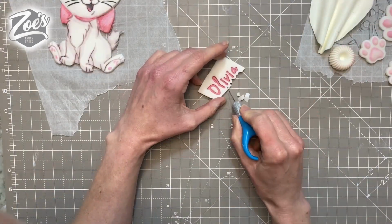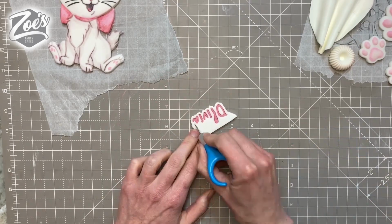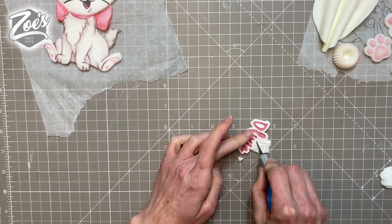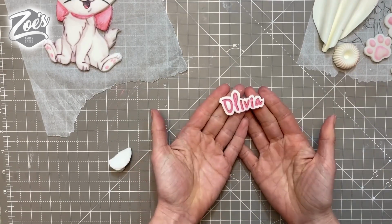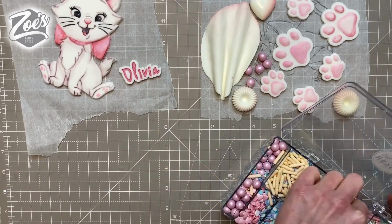And now this lettering has firmed up a little bit, but it hasn't fully set. So I'm now going to cut around the outer edges. I don't want to cut too close to the pink lettering. I want to leave a decent amount of white showing like that. And I think it looks similar-ish to those acrylic letters that you can get for the cakes. And of course you can eat it as well, this one.